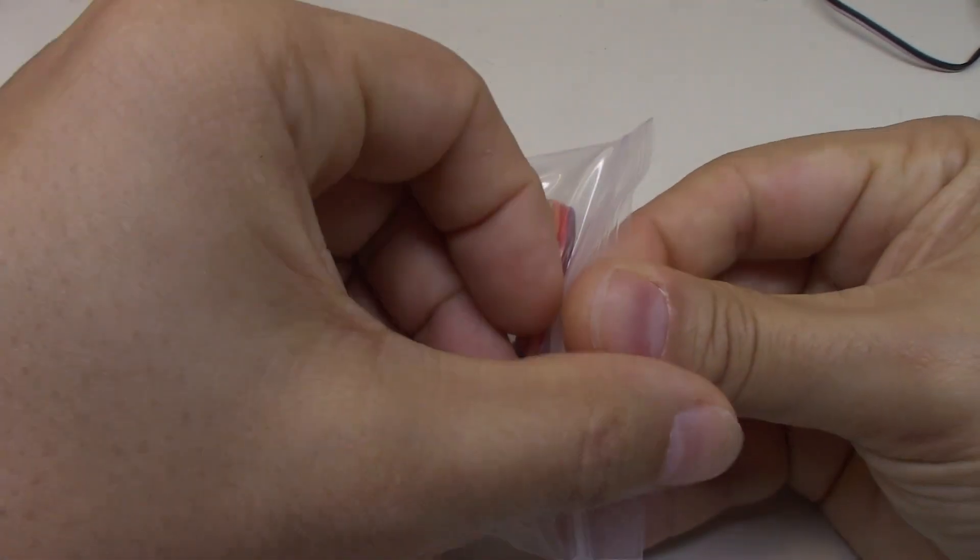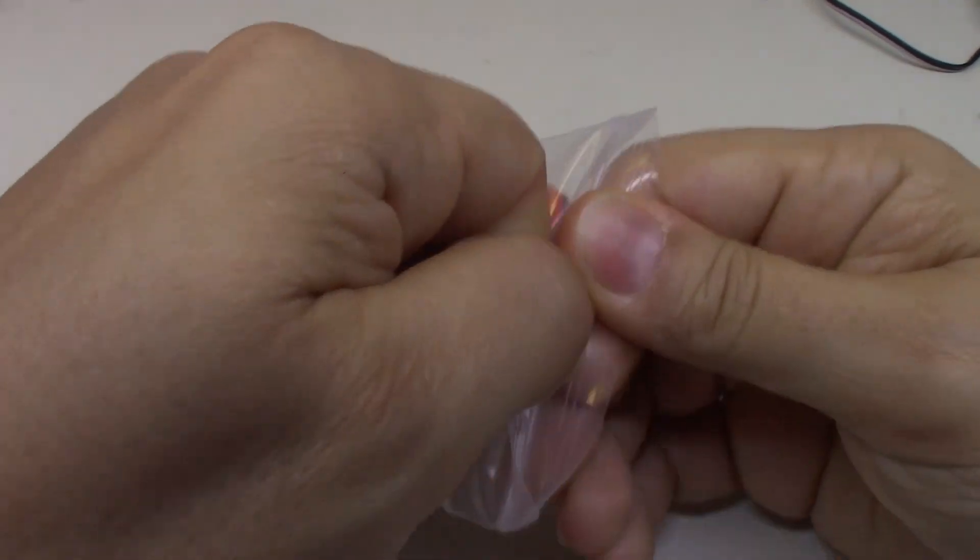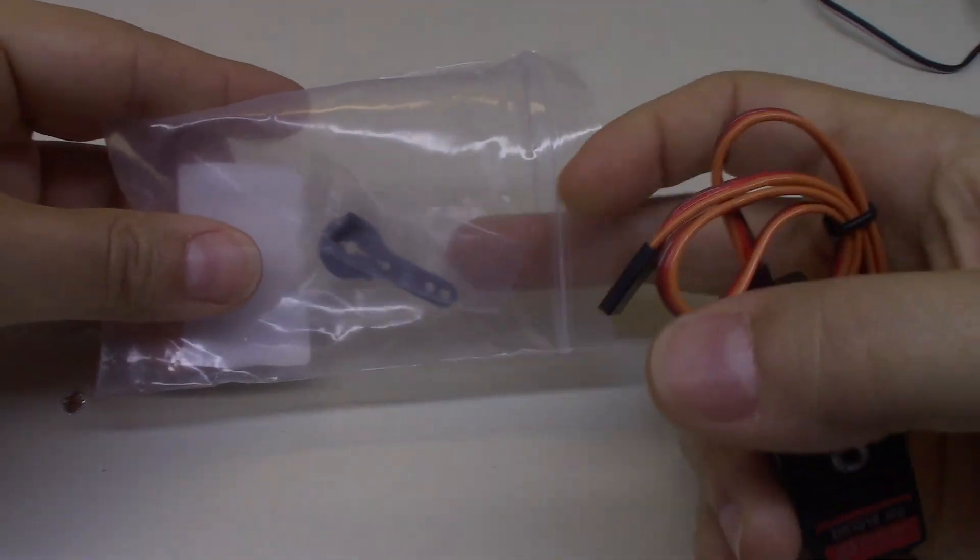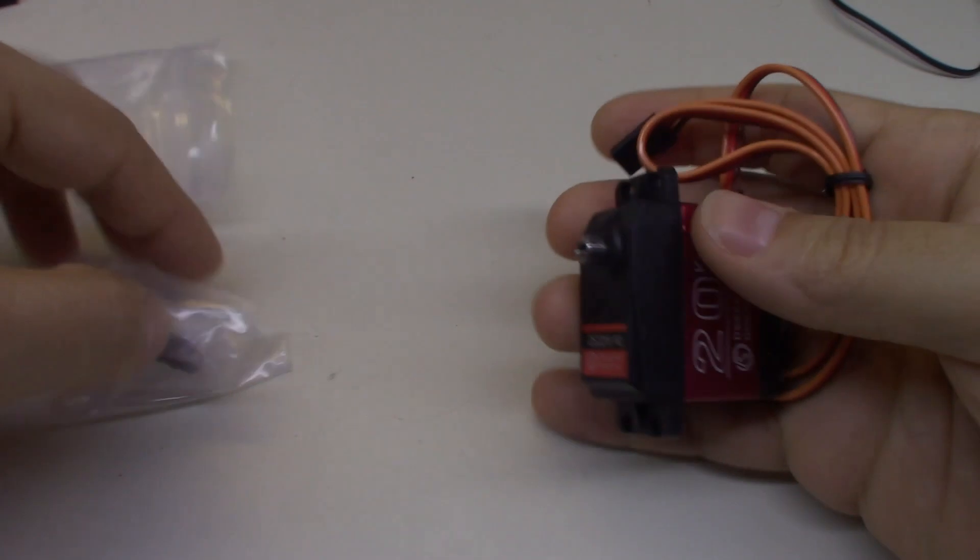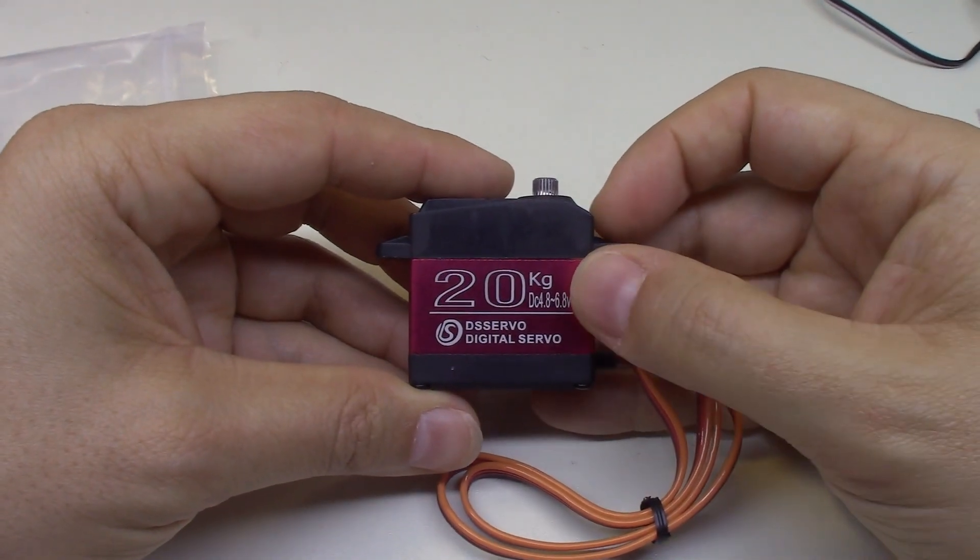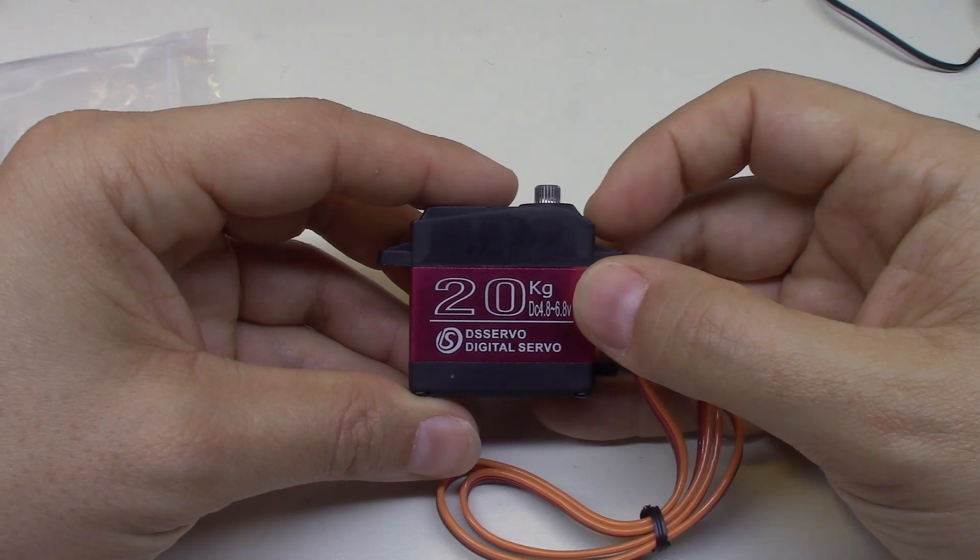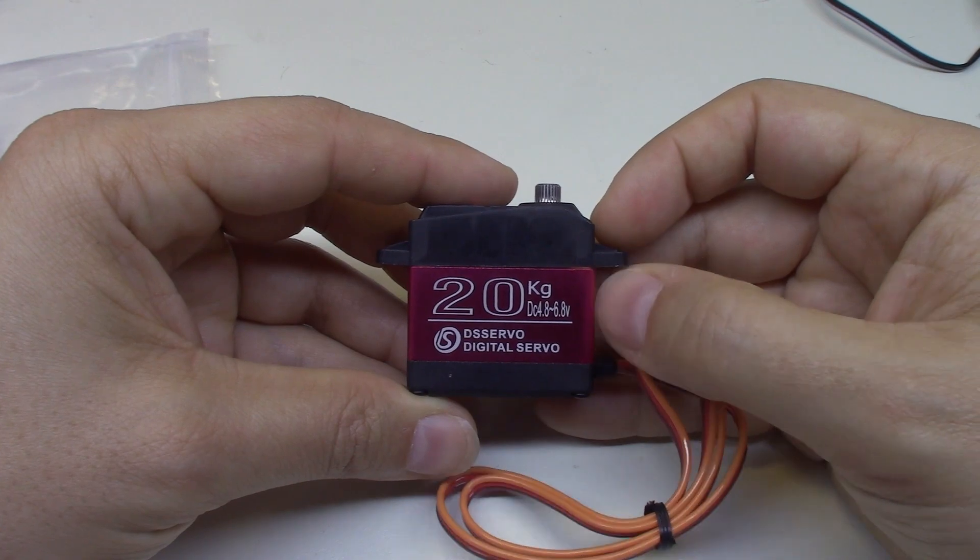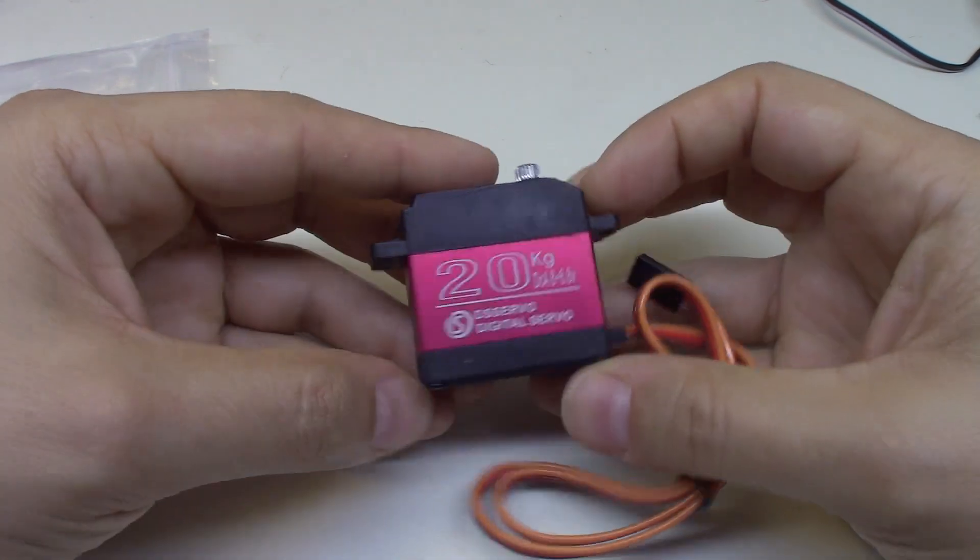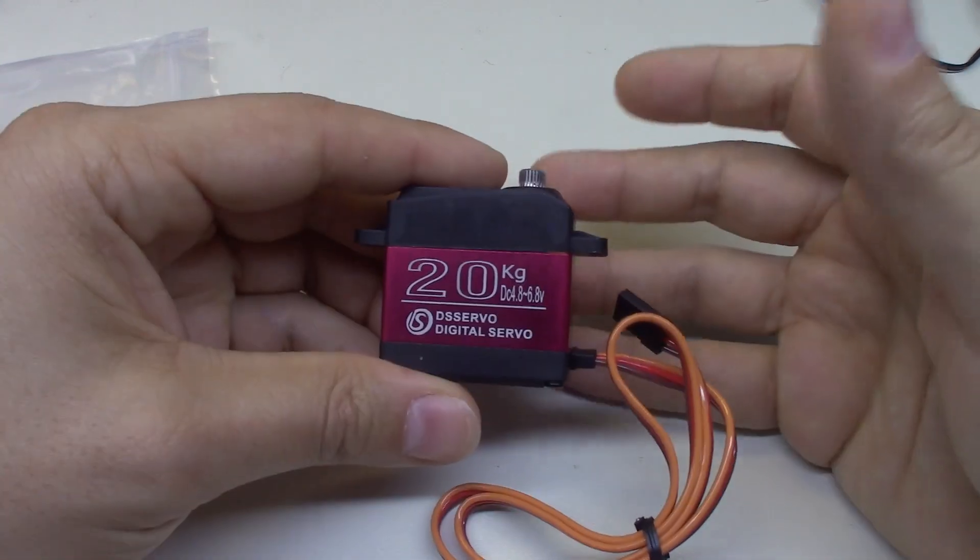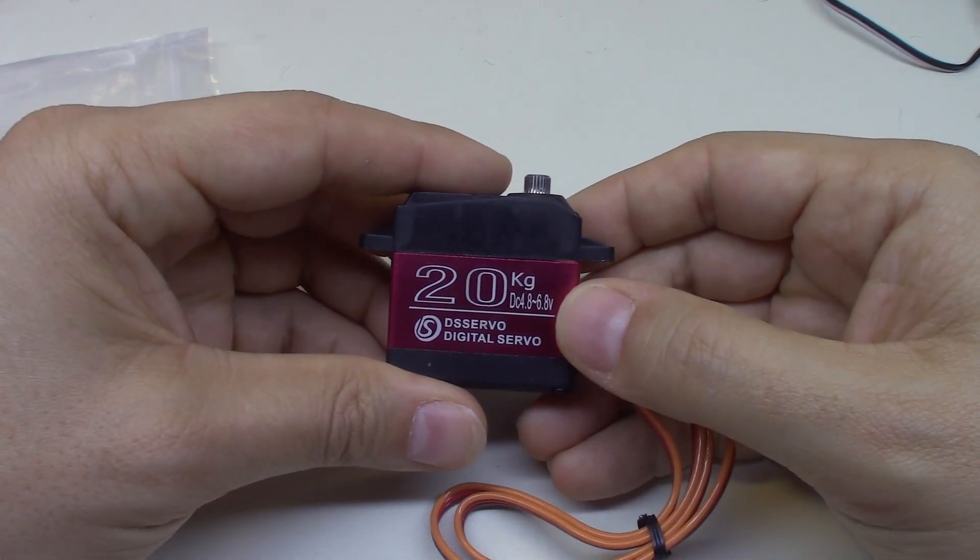So this comes in a bunch of different brands. Mine was Animos brand. I got it off of Amazon. I think it was $23, which is not a lot of money. The Amazon listing says it's 21 or 23 kilograms-centimeters. This says it's 20 kilograms-centimeters. I'm going to go ahead and believe what's written on the Servo here. So that's pretty powerful. It's also stated to be pretty fast.